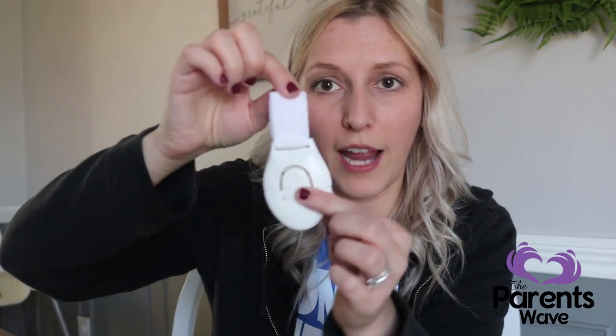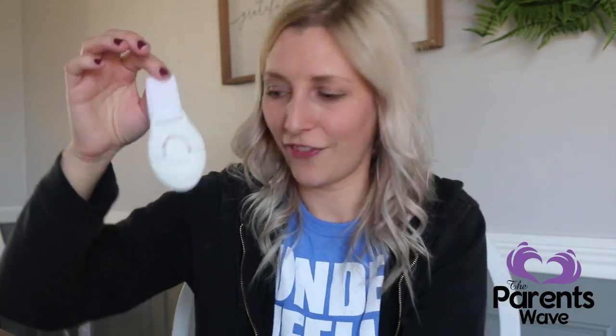We obviously all know how important it is to protect our kids, so you want to make sure to have products that are going to do that properly. I have used tons of different kinds of baby childproofing products and I definitely like these — baby safety strap locks. There are about seven different features that I think are notable that I would like to share with you before giving you my review. I've been using these for about a week, so let's just jump into the features.